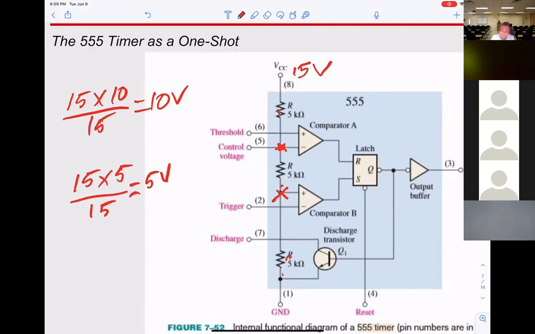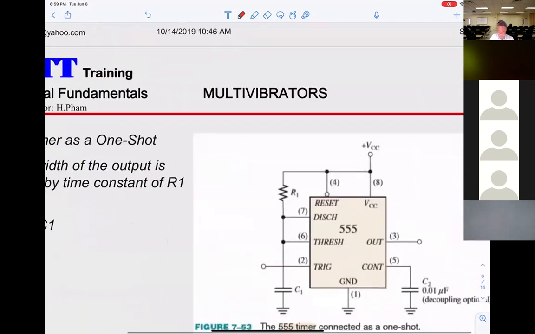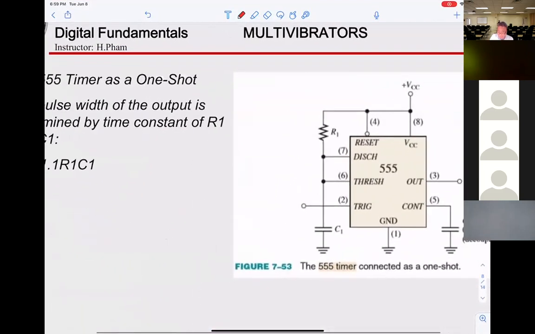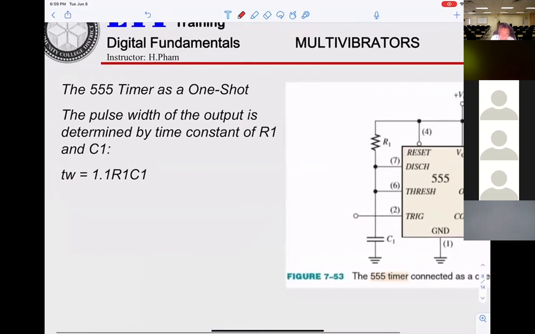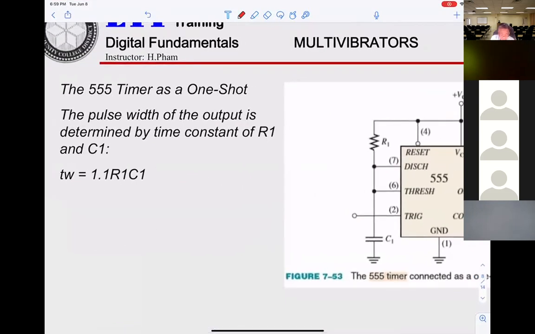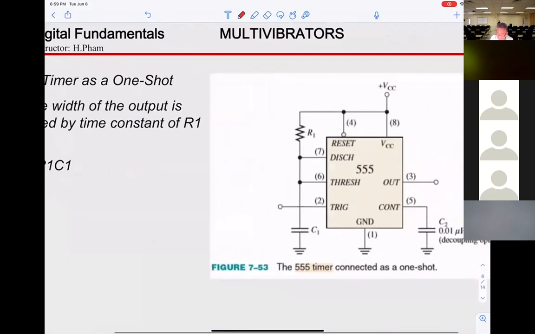So basically, if you know the VCC right here, you're able to tell what the voltage here and what is the voltage here. Okay? So when you apply it into the circuitry, you're able to know. You see that? This is the one they make the connection. And they give you VCC here. Okay? And also they can calculate the TW at the output here.